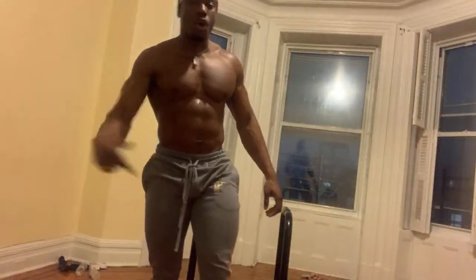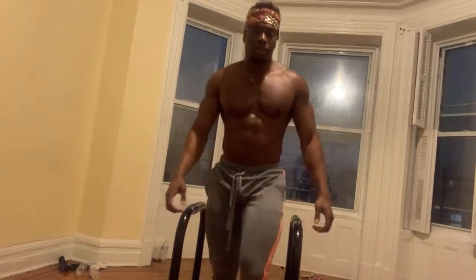He said, I'm 16. What workout should I do? I'm a little chubby. You can do this workout I'm doing right now. If you're not able to do dips, you can do bench dips instead. But you can do this workout I'm doing right now. This workout is for every single age, every level, man or woman. If you're a woman, do this on a bench dip. Join me with this workout. Let's go. Let me get a different angle, man. What's up?